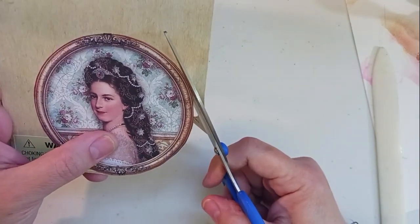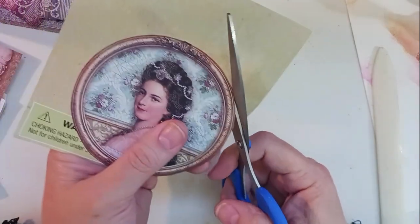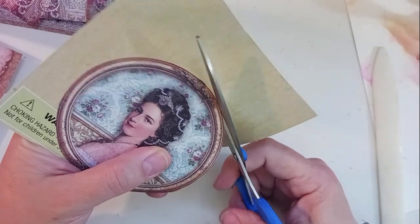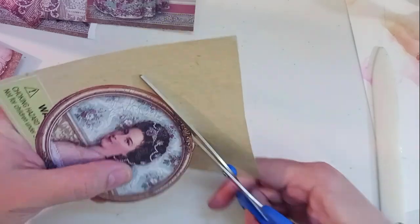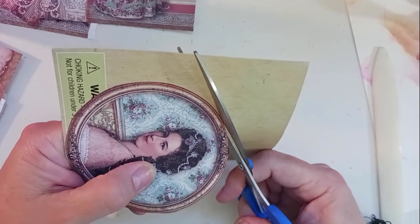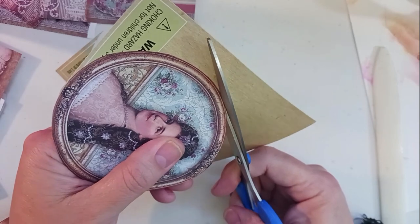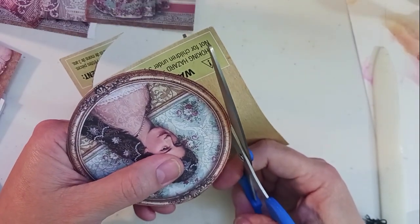For instance, on the Blue Jean Pup journal, I really wanted a pocket from a pair of blue jeans to put on the back of the journal. My daughter has young children, so I figured, because it needs to be a kid's size, I asked her to bring me one, because she said they had a bunch that they'd outgrown.